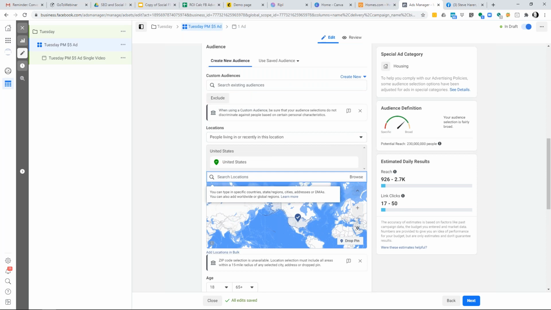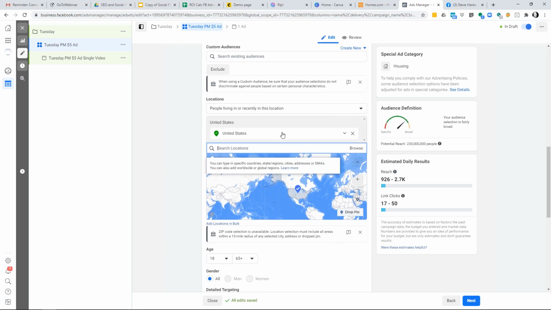You can keep this as a national, and you can do different countries. You can go down to a state, a county, a city. You just can't get to a zip code. Zip code's not available, right? It says so right here. As long as we're in that housing category, it's taking that away.